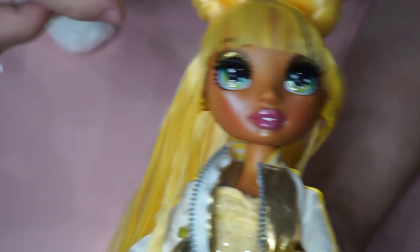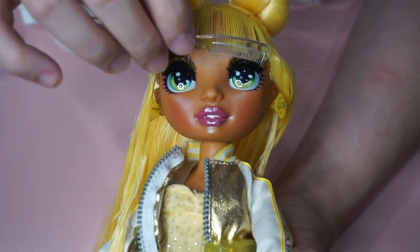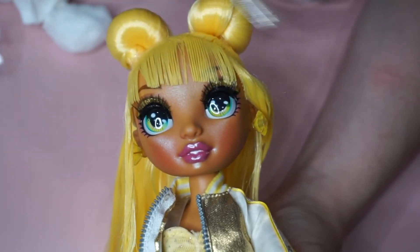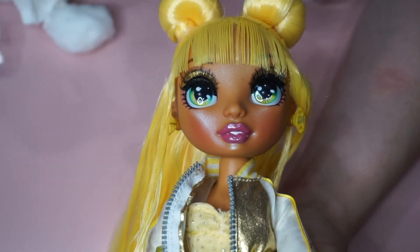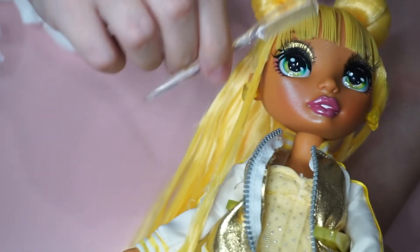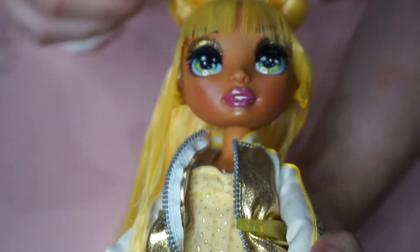I see there are a couple of hairs that are kind of sticking up. If you have this kind of issue and you're letting it air dry, you can put a hat over her — but her buns will get in the way. So you could take a rubber band or some saran wrap and just wrap this area to keep the hair down. Or you can even just snip these off completely, because I think these might actually be pieces I trimmed that were in the bun area — I combed too close and pulled out some of these longer pieces.